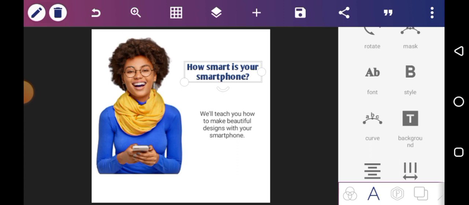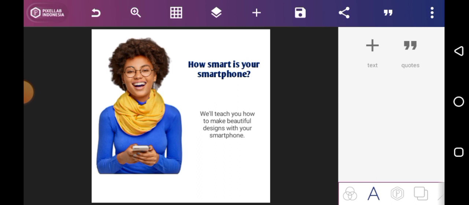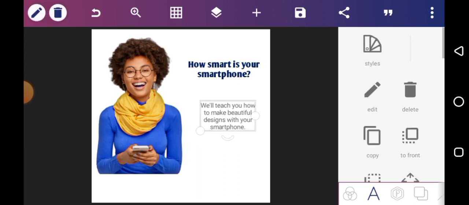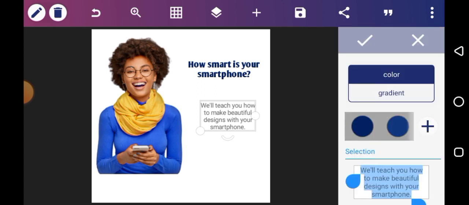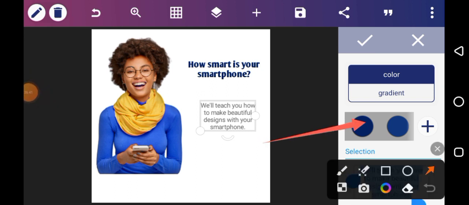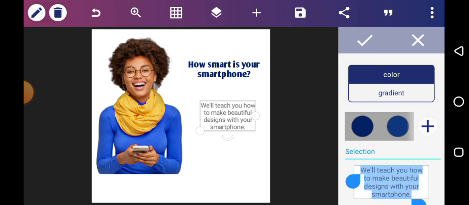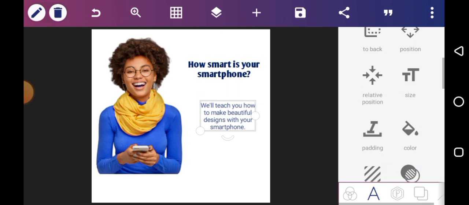So I'll just have this font style for this. Good. Then I'll do the same for this, the color of this next text I'm having over here. The color is already in the preview because I've used this color before. The colors you used earlier usually show here, so you can just use them without having to reselect them again. So I just select that color and click on OK. So that color is over there.